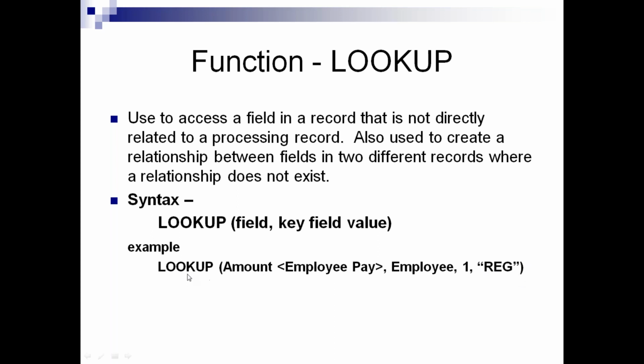So if I put this particular lookup into a report design in a column, I will get the employee's regular rate. So I might be running an employee list. I've got their number, their name, maybe their SS number, and I want to see what their regular pay rate is. This is how I would get it. I'm looking up the rate off the employee pay record, and I've told it to get there by using the employee ID, followed by the 1 that represents the pay type, followed by the pay ID itself.